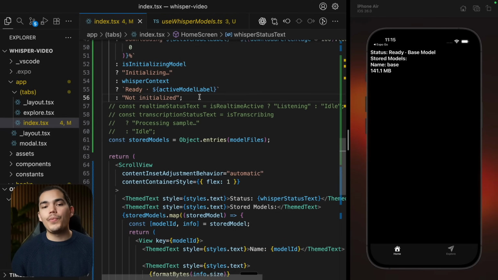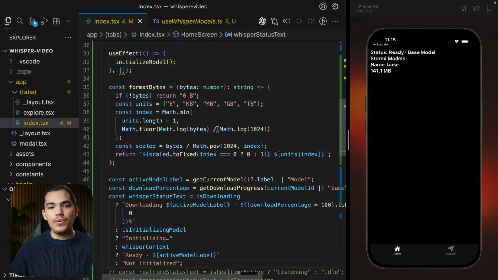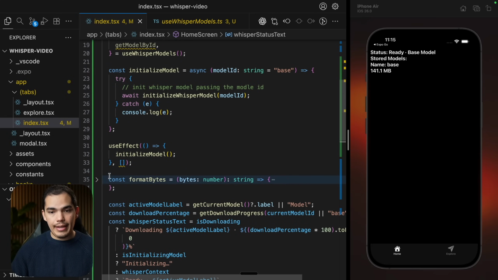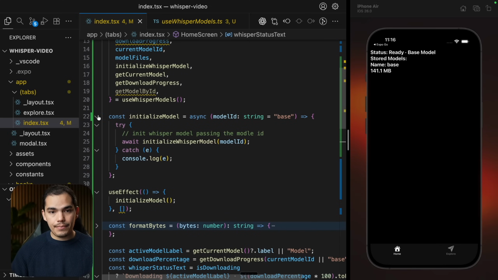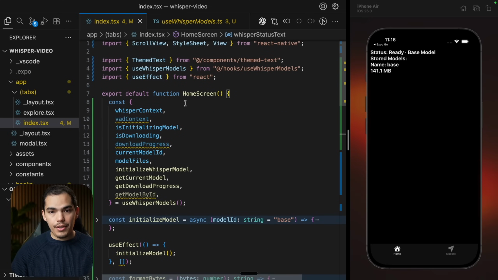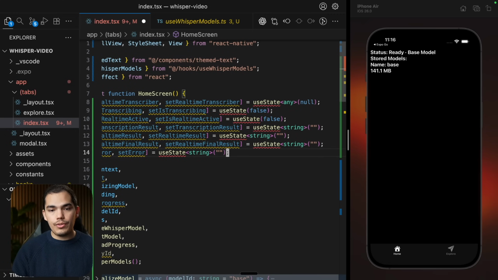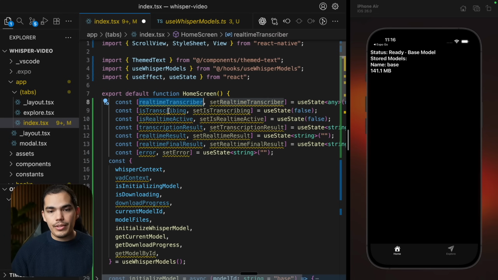So at this point, we finally have the model locally and it's loaded, initialized correctly. So we can actually start doing some cool stuff like start a live translation. So let's come here. I'm going to create some state variables using useState, and this is just so that we can keep track of what's going on, like the real-time transcriber is transcribing, is real-time active.